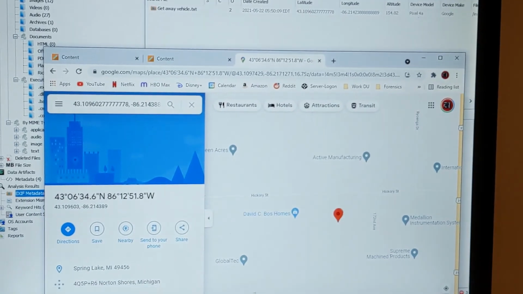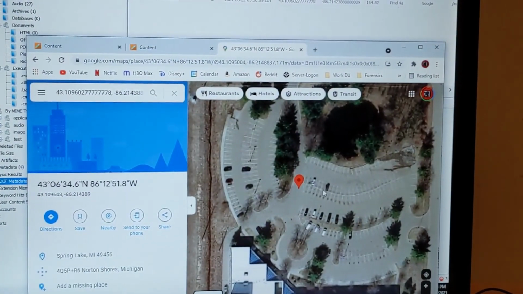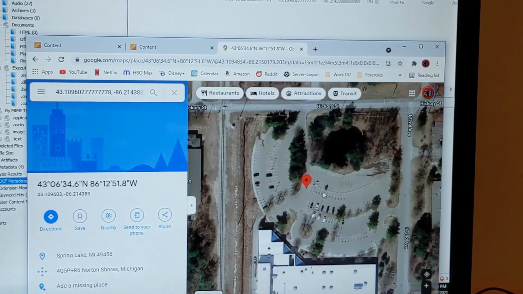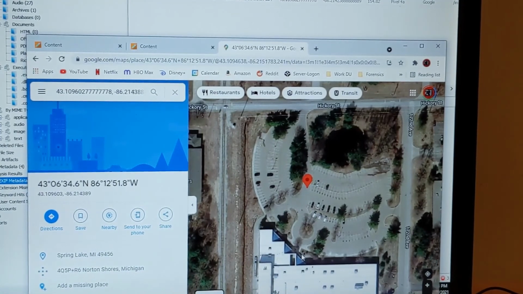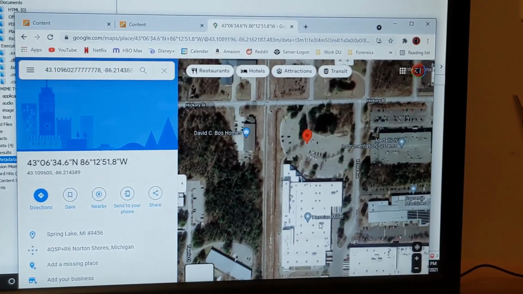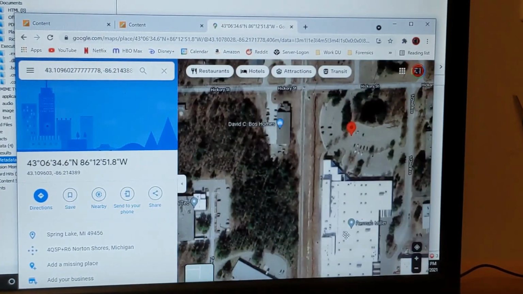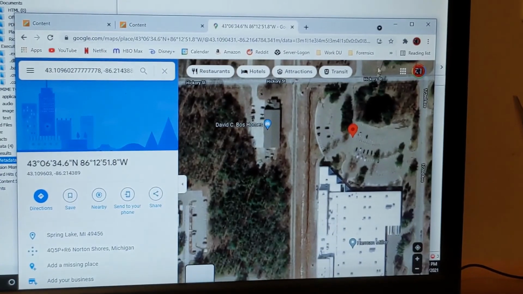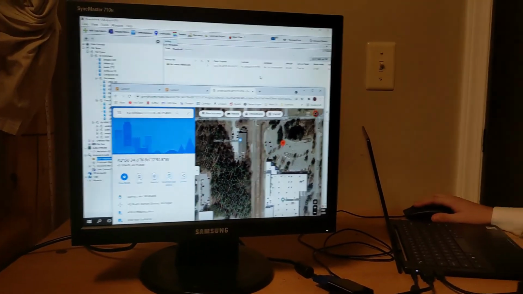Right here, we found that the truck was located in the Herman Miller parking lot in Spring Lake, Michigan. And what plant was this? If you look, it will tell you. This is the Hickory plant, and then the 171st plant is right down the road. So we found the truck in the Hickory parking lot of Herman Miller. So this might be where he works, but we don't know that. So we need to figure out where he works, and that will be listed in the drive.